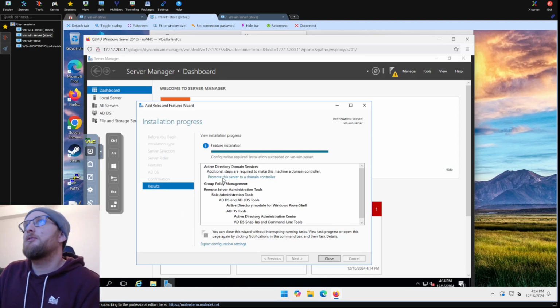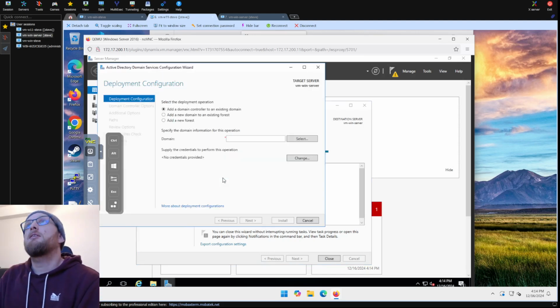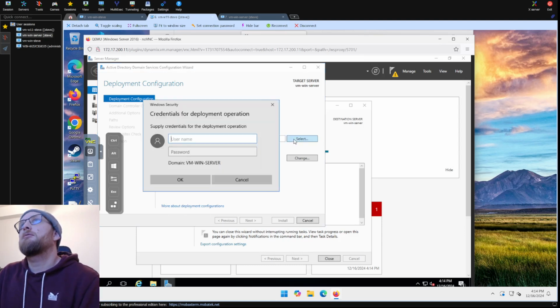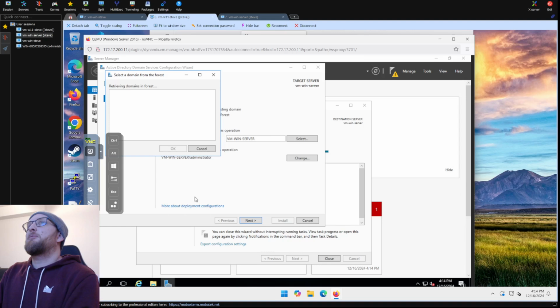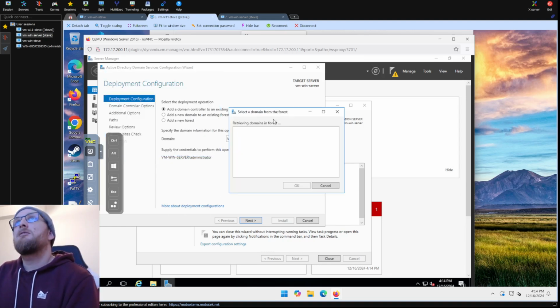And then you promote the server to the main controller. Select this one. See if I can spell administrator. It's always so freaking hard to think about it. See if that's the right password. Receiving the domains.